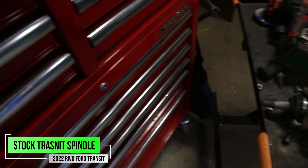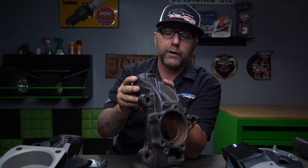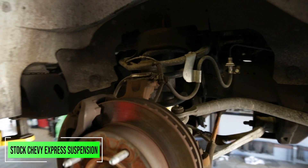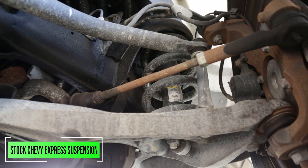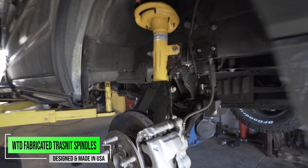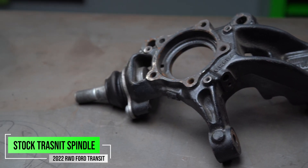This is going to be part of your front suspension and almost every vehicle is going to have some form of knuckle on them. On this particular one, which is off of a Ford Transit, your strut goes into the top of it. Now on a Chevy Express or a Nissan, they're actually going to have an upper control arm, more of an independent front suspension than the Ford Transit, which is a McPherson strut style front suspension.